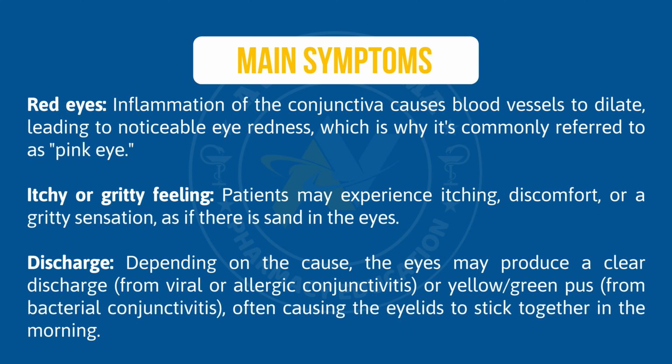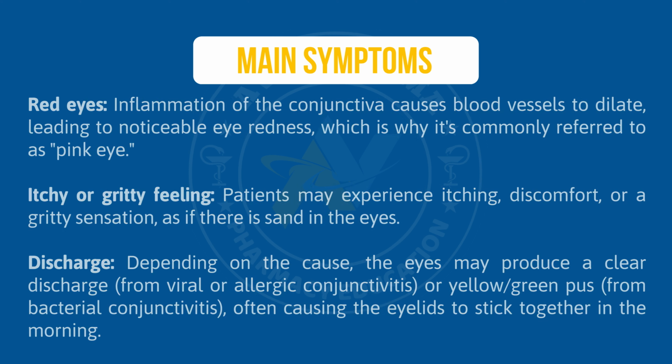Main symptoms: red eyes. Inflammation of the conjunctiva causes blood vessels to dilate, leading to noticeable eye redness, which is why it's commonly referred to as pink eye. Itchy or gritty feeling. Patients may experience itching, discomfort, or a gritty sensation as if there is sand in the eyes. Discharge. Depending on the cause, the eyes may produce a clear discharge from viral or allergic conjunctivitis or yellow/green pus from bacterial conjunctivitis, often causing the eyelids to stick together in the morning.